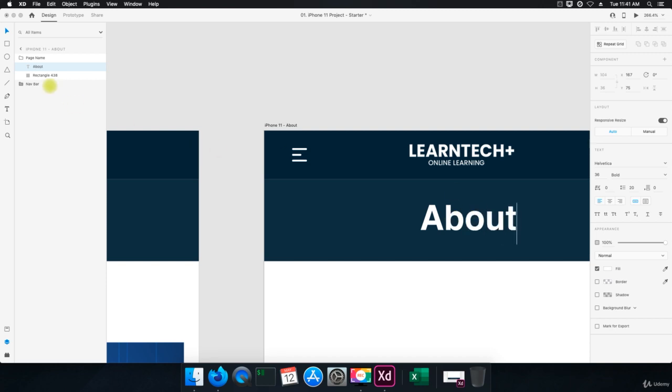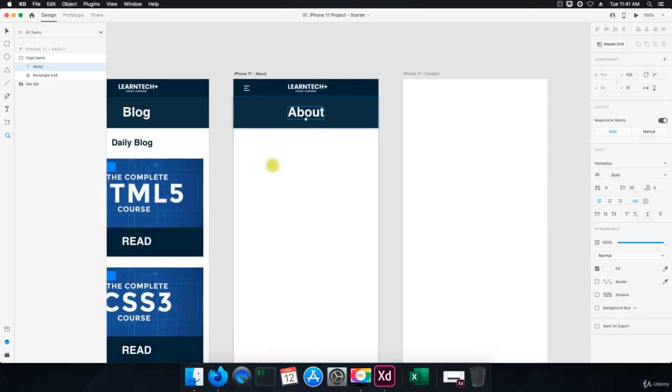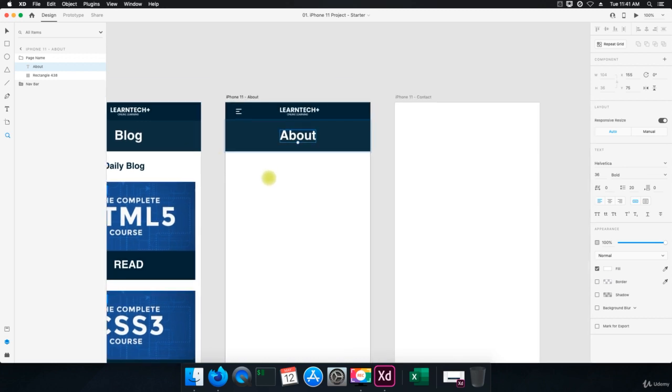Then I'll select it and move it until it's lined up where it needs to be. Beautiful, right there. Okay, so that's center. And again, remember, I'm centering this because on a mobile device, you want to have as much space in between content as you can.